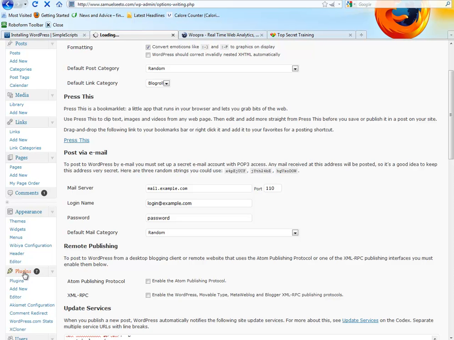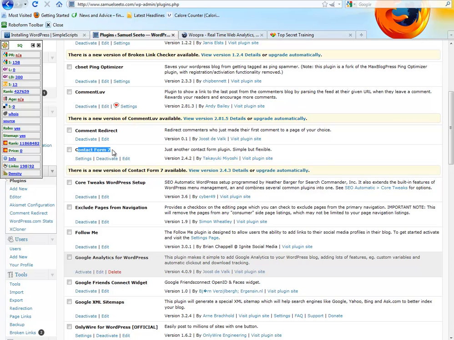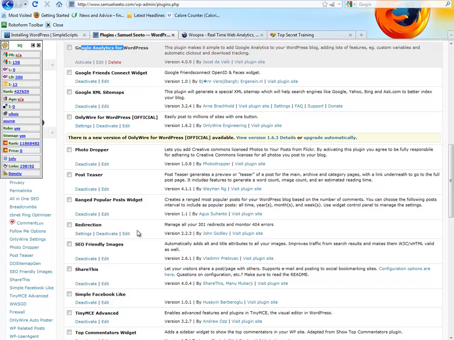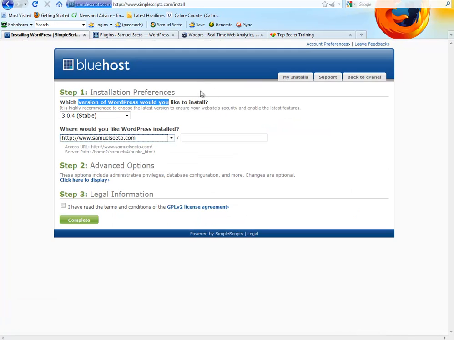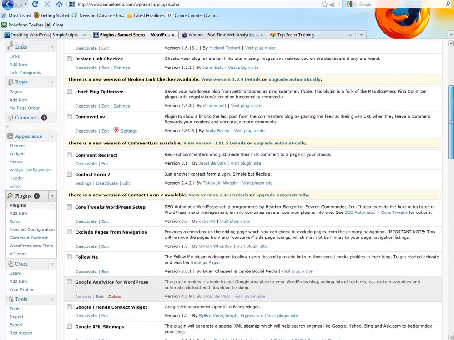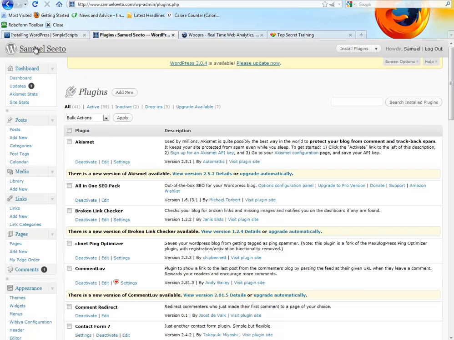There are many plugins that you can choose from, and that's what makes it so great to use, because there are so many features or benefits that the plugins do for you that can enable you to get stuff done or enhance your website, such as a contact form, Google Analytics, a sitemap. There's so much stuff, a photo dropper, etc. It also allows you to easily add media. Some of these plugins, like Viper's Video Quick Tags, allow you to easily embed video. For example, if I make a new blog post, I can easily add the YouTube embed link, and that'll allow me to post that video, as you may have seen in my previous posts.